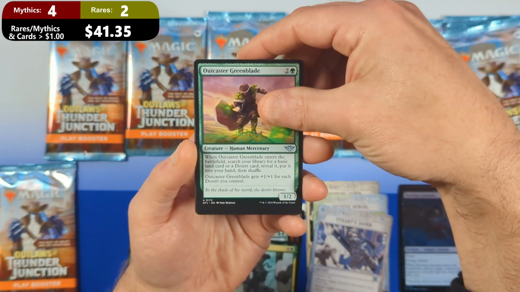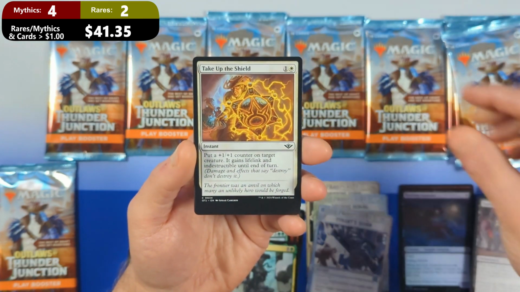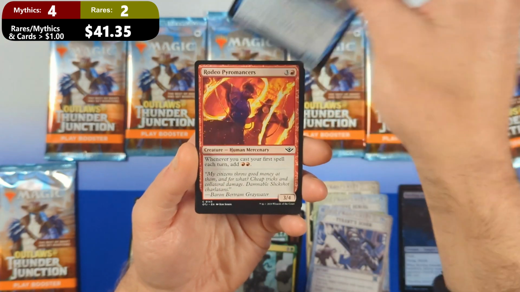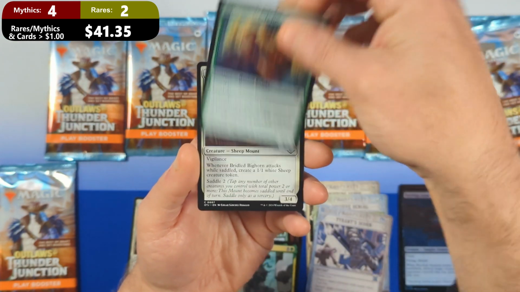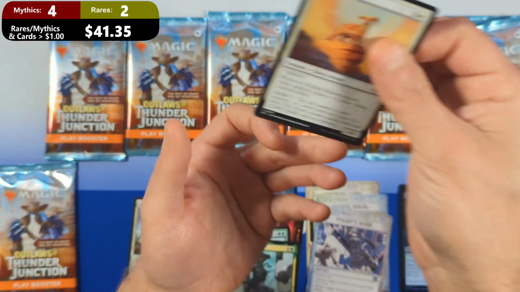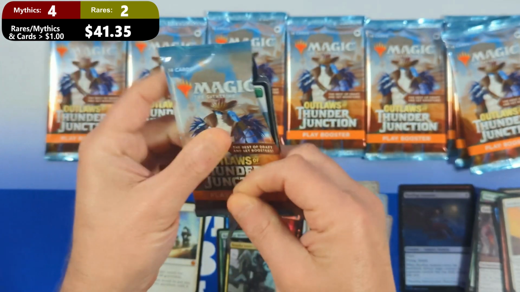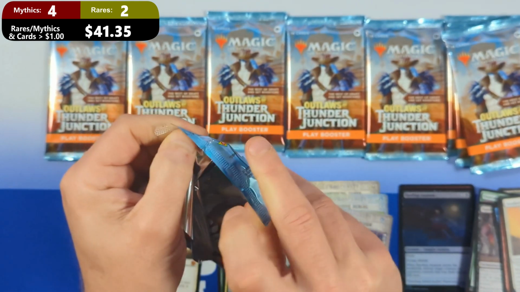Then we're going to see an Outcaster Greenblade, a Rakish Crew, followed by Take Up the Shield, an Oasis Gardener. Then we're going to see a Peerless Rope Master, Rodeo Pyromancers with a Spinewoods Paladin and a Bridled Bighorn in the back. So that is, what do we have? 5 Mythics, 4 Mythics? That's pretty good for play boosters.